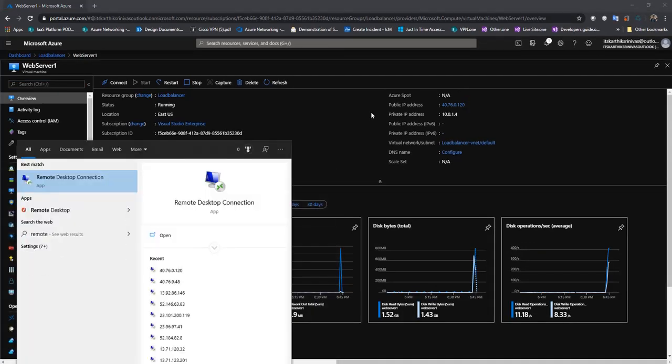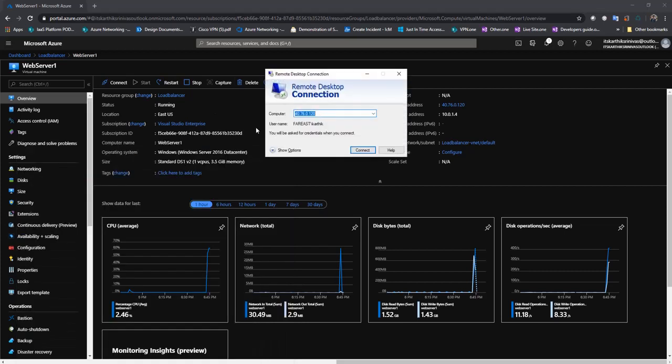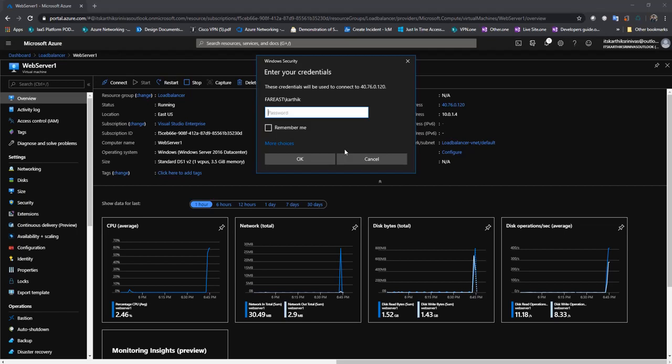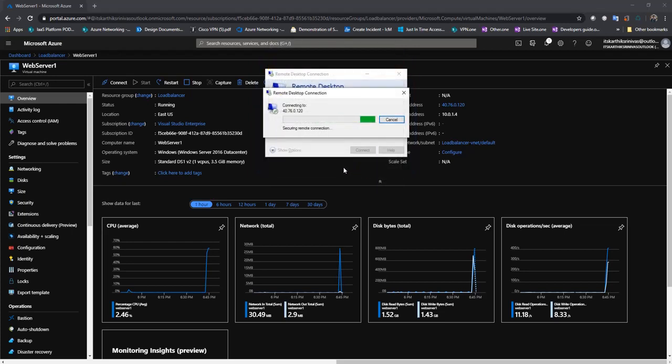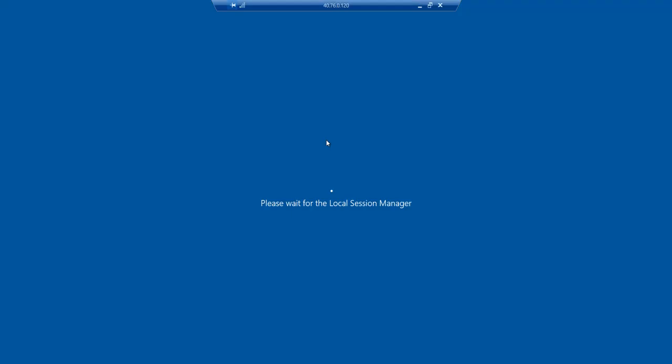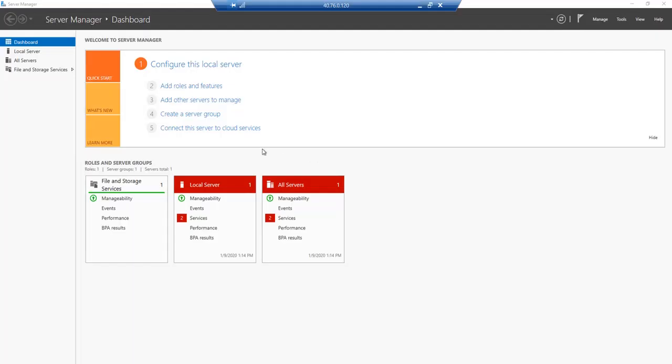Let me open remote desktop client, put in the IP and password. So let me show you how to install IIS and configure a small IIS web page. This is the server manager.